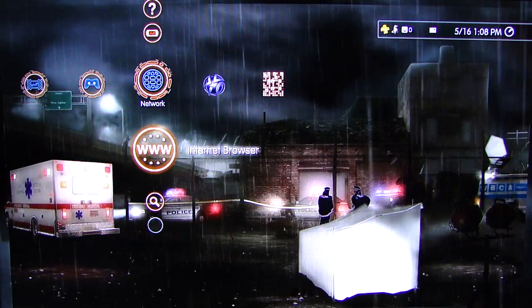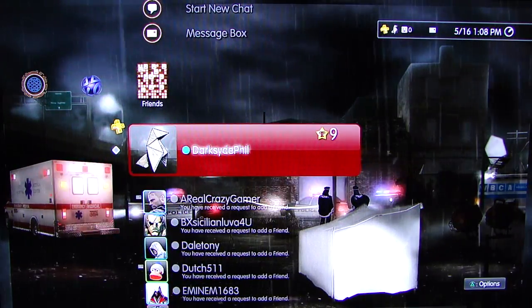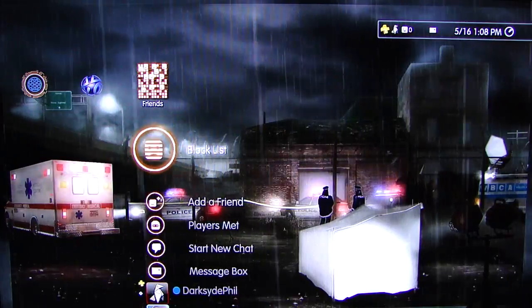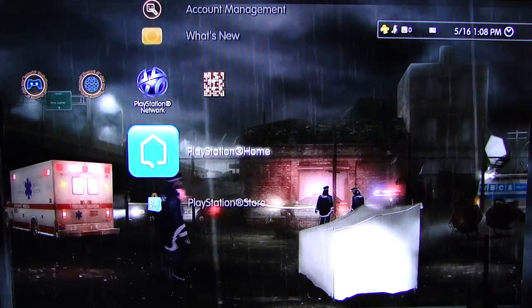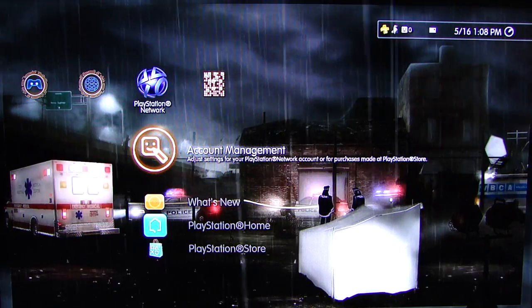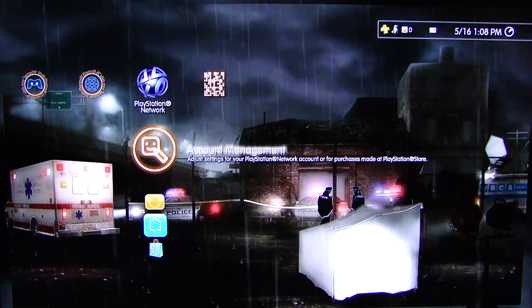So again, what can you do? You can do messaging. You can do your buddy list, your friends list. You can send friend requests, accept friend requests, chat between friends, etc. You can go online and play games, and you can access PlayStation Home. What you can't do, you can't access PlayStation Store, and you can't enter any codes for any kind of DLC or anything like that, and therefore, unfortunately, anyone who's gotten games on the PS3 in the past month who's gotten codes, they're completely worthless until they fix this feature.